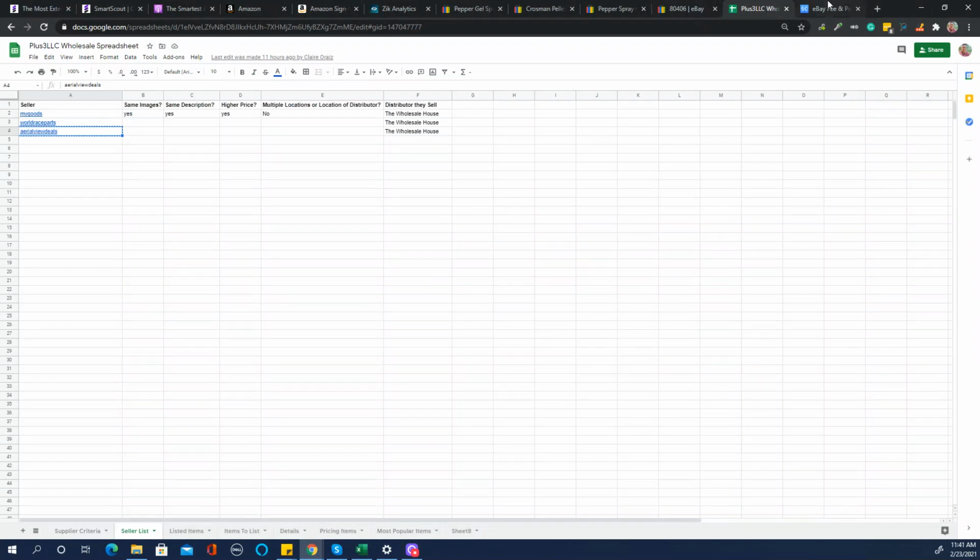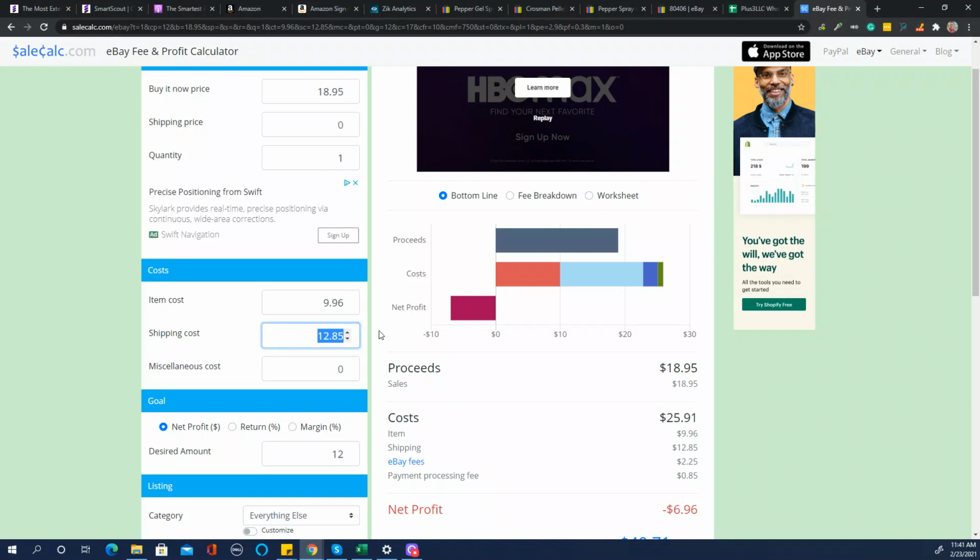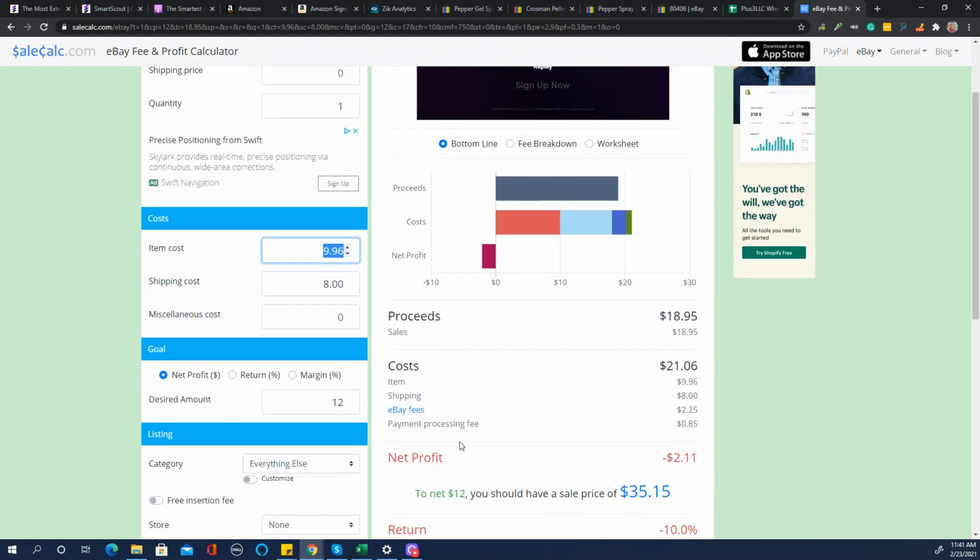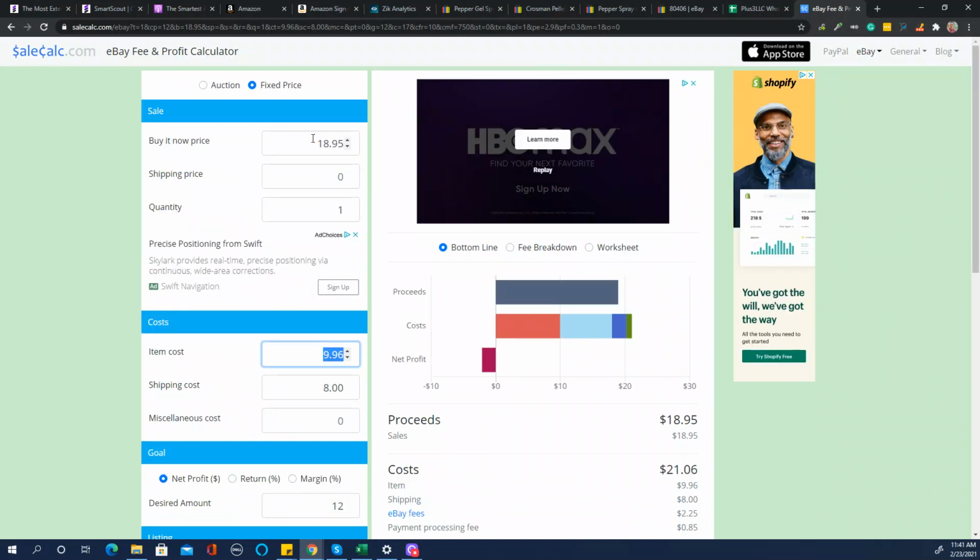If the item weighs less than a pound, then it should not ship for $12.85. It should probably ship for something close to $8. So even with the shipping, $8 with the item cost, there's still no profit, right? And that's because the price is not high enough. So we need to look for those items that are priced correctly and that are selling.